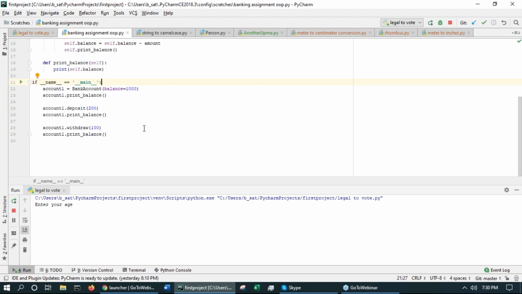So this is good. Now account1 equals BankAccount, print balance, deposit, print balance, withdraw. Oh, you're doing print balance here itself. Good. Yes, I was actually doing the print balance in the function itself. Now you know what you can do? You can comment lines 26 and 29.